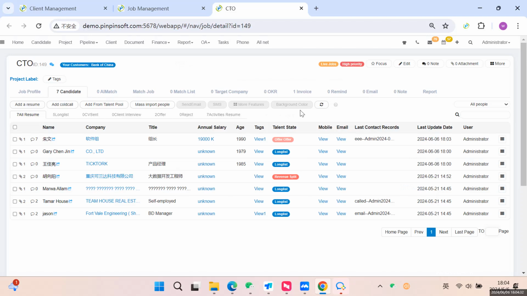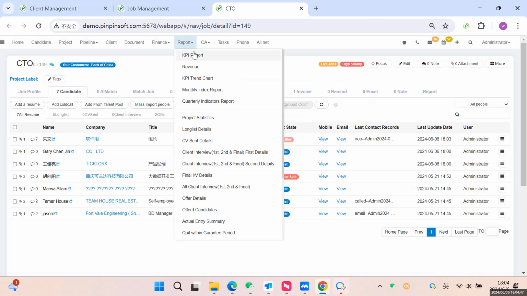If all the employees in your company operate like this, the administrator or the team leader of your company can see the work summary in the report module.